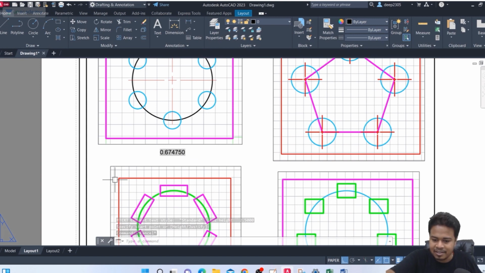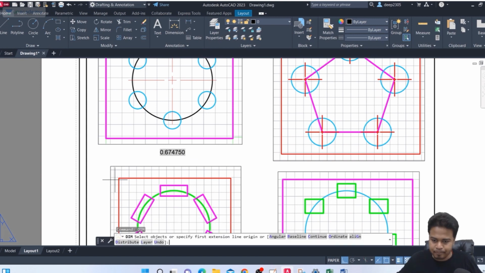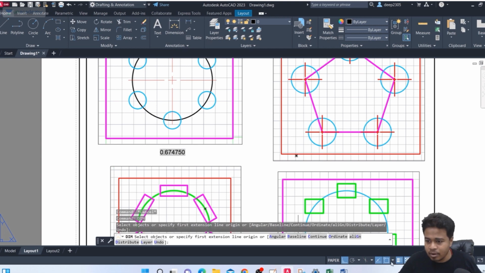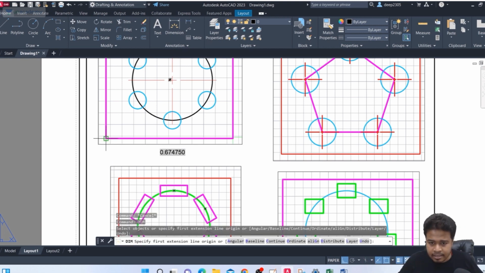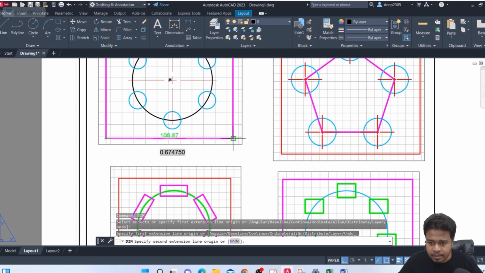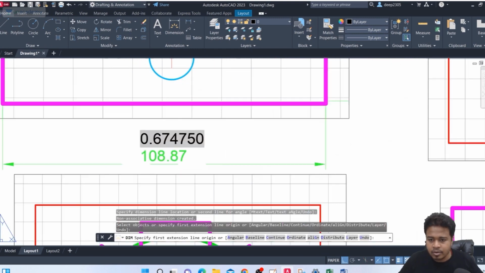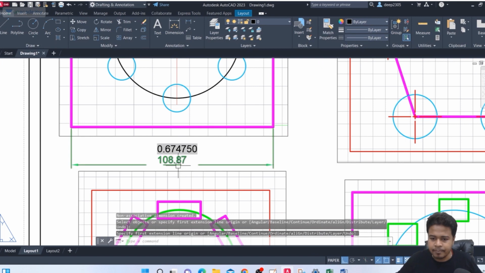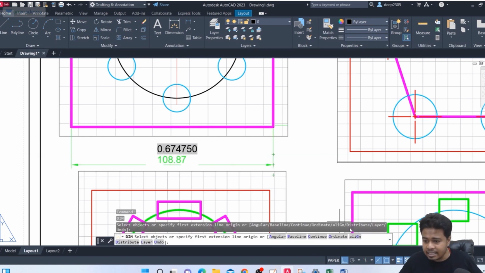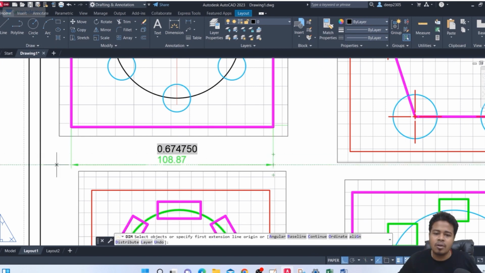See, go to dimension. As of now, the O snap F3 is on. Select this endpoint and this particular endpoint. Okay, 108.87. Now go to dim command again, and as of now put the O snap off.